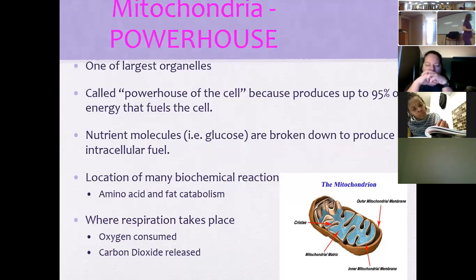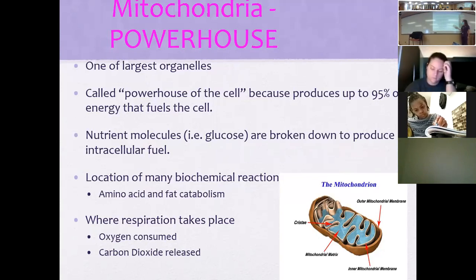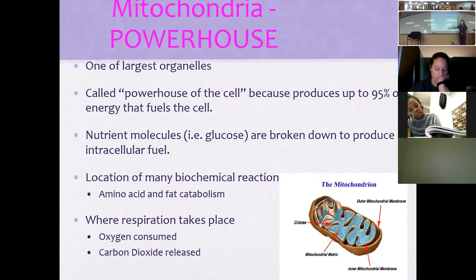Where this happens in the mitochondria is called the cristae. That is the location where our energy is being produced. And it's also where our cellular respiration is happening. Cells have to breathe just like us. They don't have lungs, but they do have to take in oxygen and expel carbon dioxide. And this is where that happens, in the cristae. So again, we're just dealing with definitions.